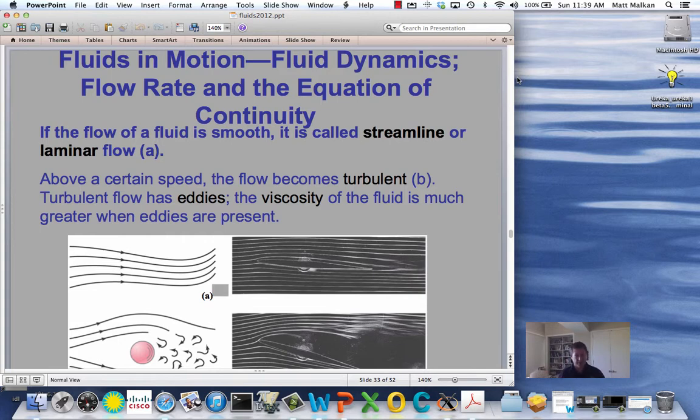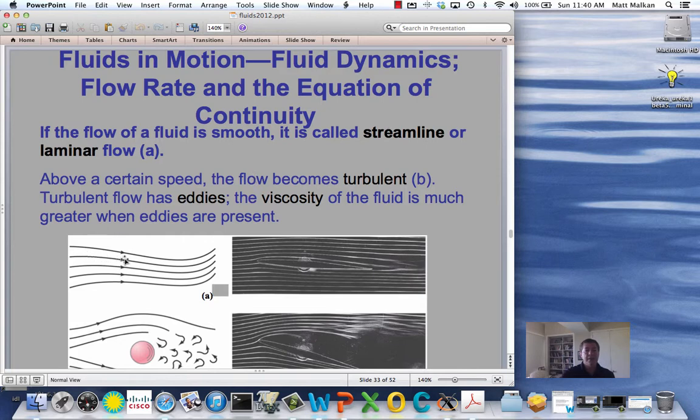It just sounds more impressive, doesn't it? Fluid dynamics, but it is in fact a very complicated subject. However, we're going to stick with some majorly simplifying assumptions here, and that's all we need for the purposes of 6C. Let's look at all of the complexity you could have in a fluid.